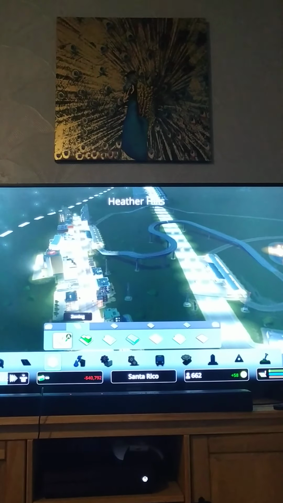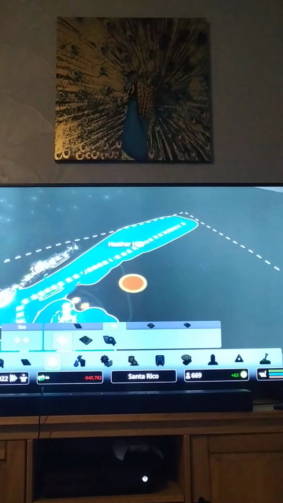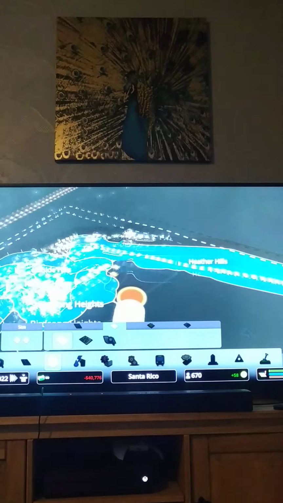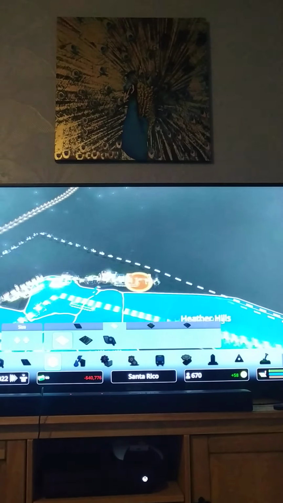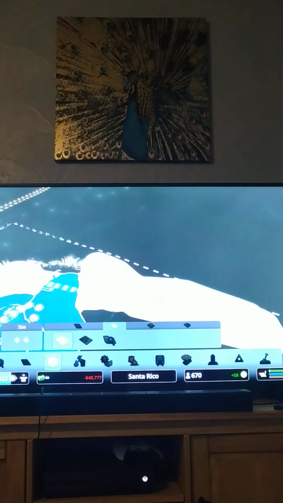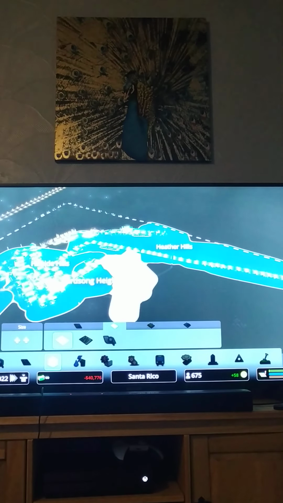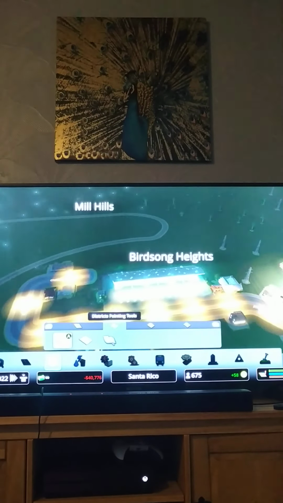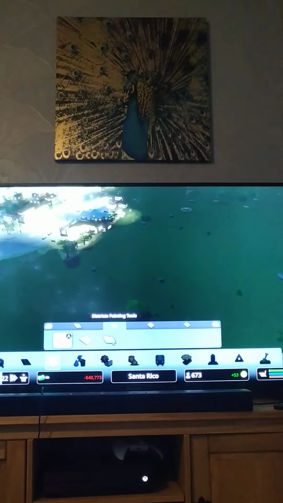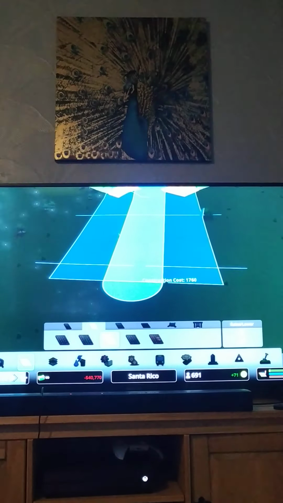No, 62 now. Let's paint some oddish tricks. Oh, that looks kind of weird. Heather Hills is going to join this. Amish Mill Hills. So let's expand my city into Mill Hills. So this is where we are actually going to build some decorated areas.